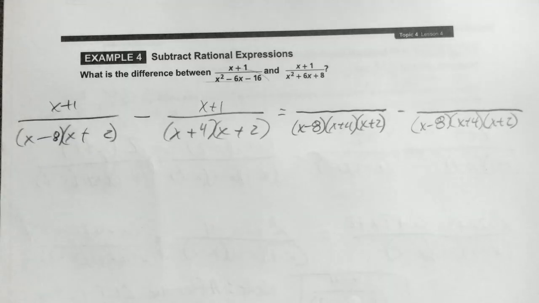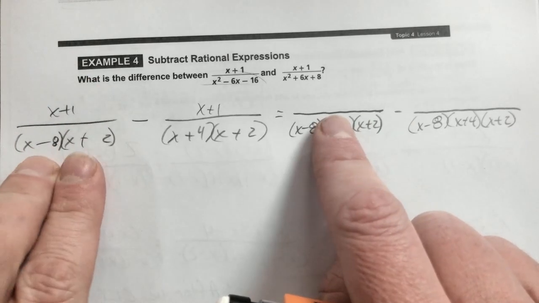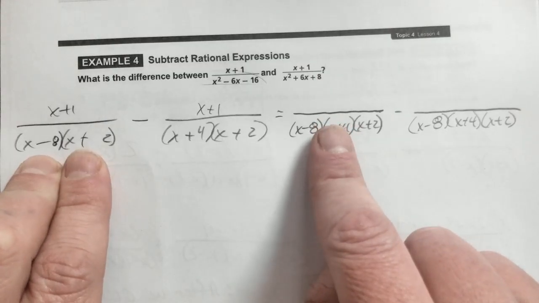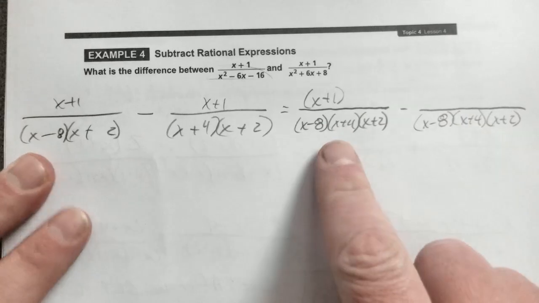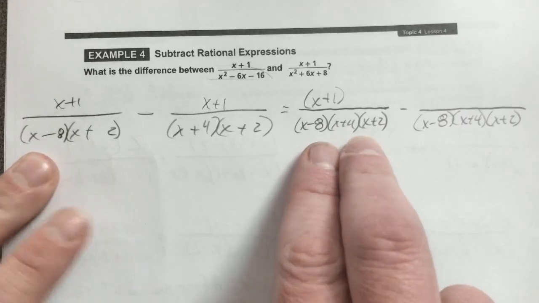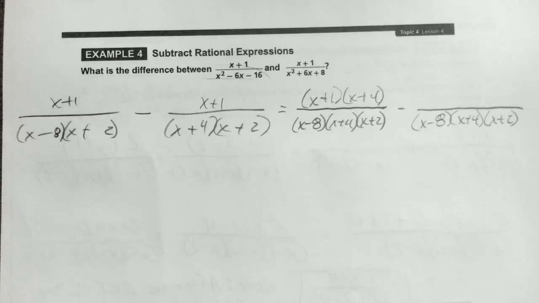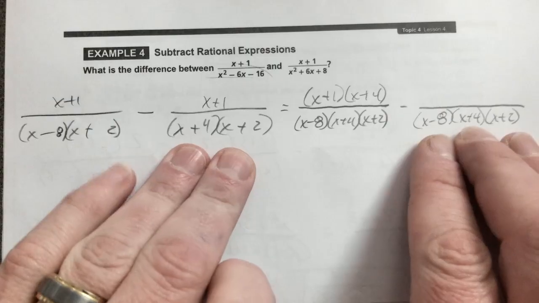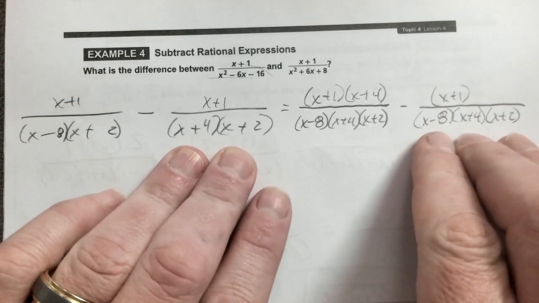All right, now the numerator. What was the original numerator times the factor that we gained? So, Lila, for that first fraction, what's the original numerator? X plus 1, good. And what factor did we gain? X plus 4, great job. Yes, the original numerator is x plus 1. What factor did we gain?